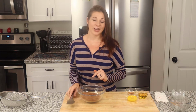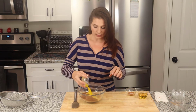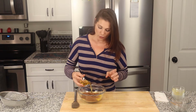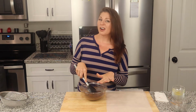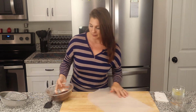Now that we've gotten the dry ingredients mixed up, we're going to add the wet. I have 1 egg lightly beaten, 1 teaspoon of vanilla extract, and 1/3 cup of avocado oil. Once again, we're going to mix all this together. Alright, our cookie dough is ready. Now we're going to move on to the next step.